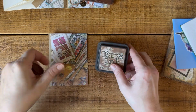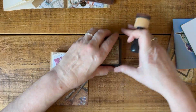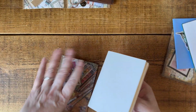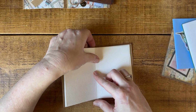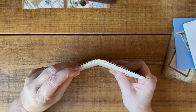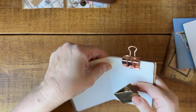So I've just got some ink here and I'm going to distress it. This is Vintage Photo by Tim Holtz. I've got my paper and my cover. And it's a bit wibbly wobbly, but I don't mind that. And I'm going to put a clip there and a clip there.